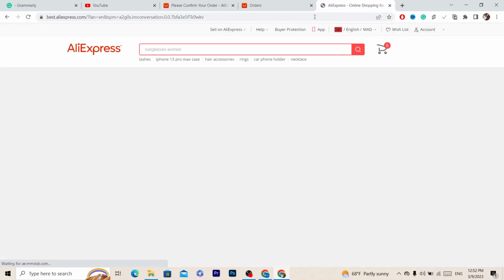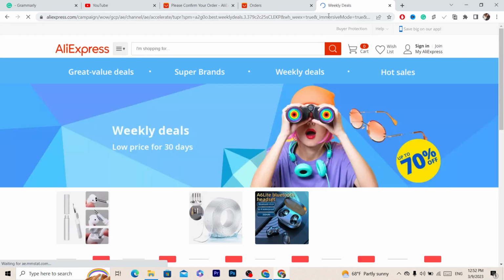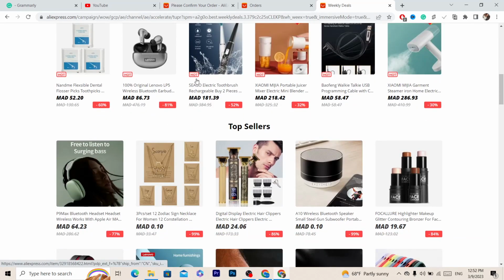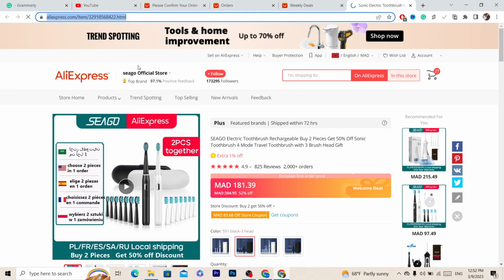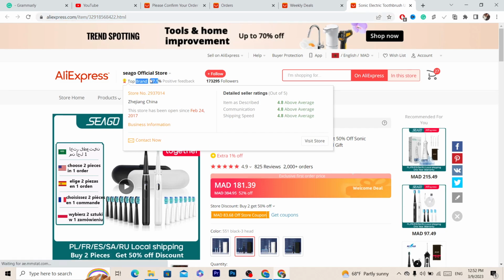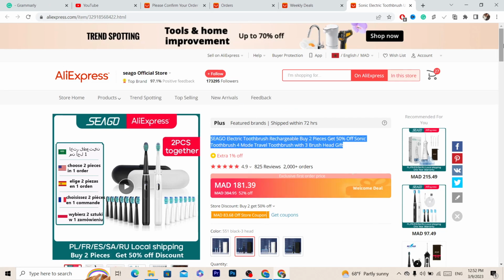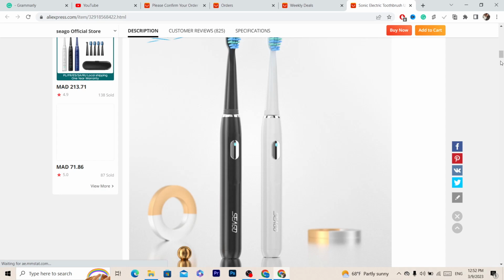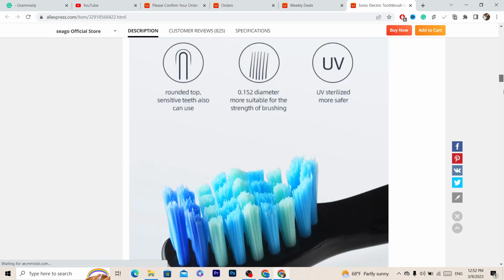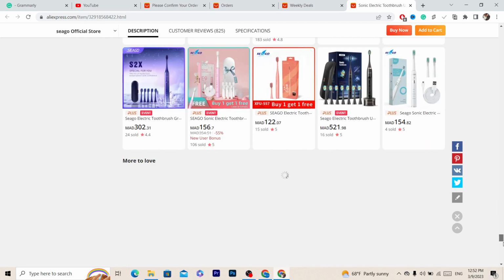Next, if you can see that the feedback on the item is very low and the seller is very new, I don't think you should buy from that seller. Find another seller. For example, this one is top brand. It has 97% positive feedback, a lot of followers. This guy is trusted 100%. Just buy from this. But if someone has like zero feedback, don't trust them. Go with someone who has at least like 400 feedback, 200, 100 is fine. So that's what you need to do, guys.